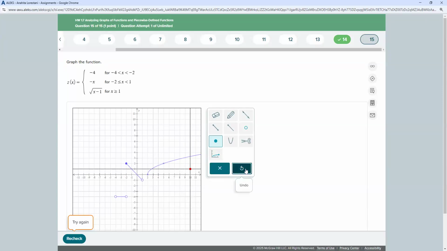And again, that is incorrect because I put it in the wrong place. This is my equation. I should put it here. When x is 1, y is 0. I don't know why I put it at 2 and 0. And when x is 5, y is 2. That's my second point. I should put a solid dot at 1 and 0 because of that equal sign. And we are done.